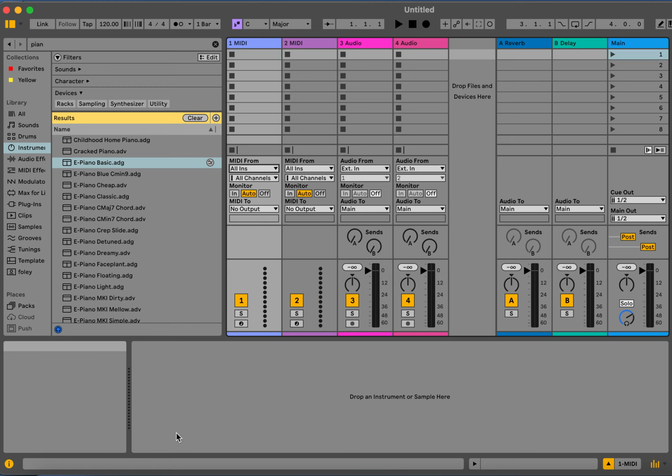Another thing that you may want to do at all times when getting used to working with Ableton is making sure that you've clicked the information icon here. What that will do is give you a description for every control that you hover over, and it will describe the function of the control and help you understand how Ableton works a little bit better. You don't need to have this, but it is helpful if you're trying to navigate your way around Ableton for the first time.